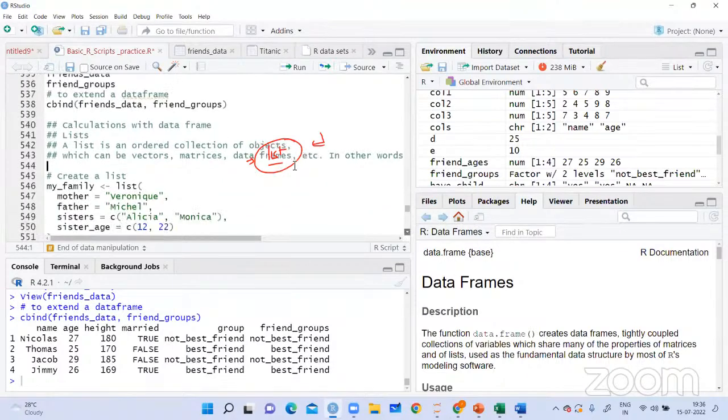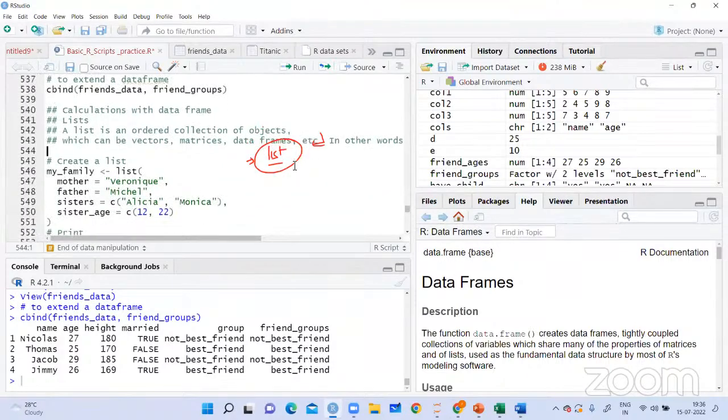So now you observe, we are creating one list.